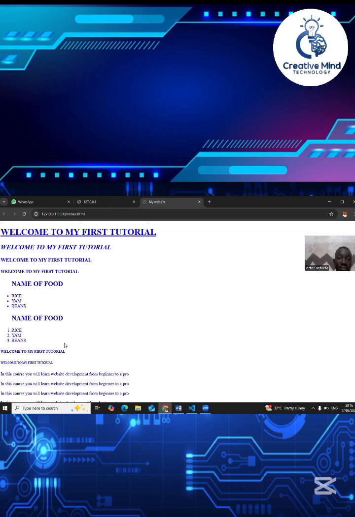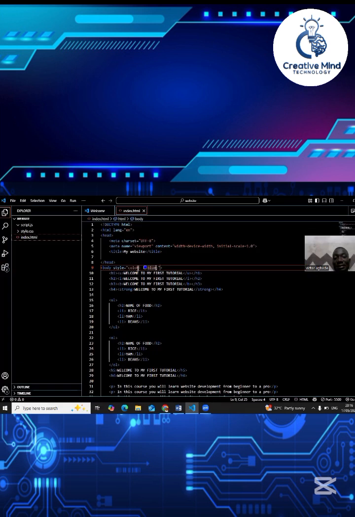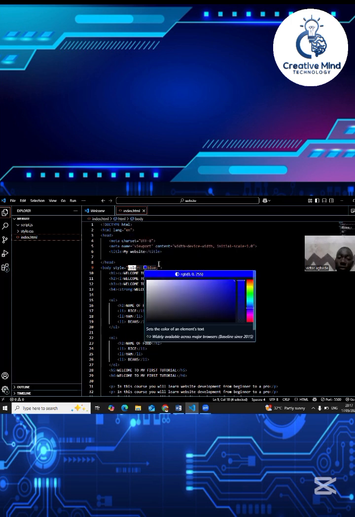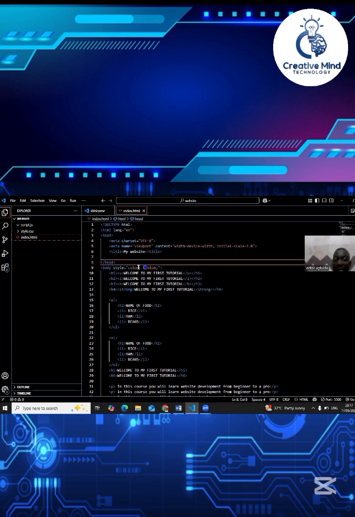The old text is blue. Let me explain this. The reason why the text is blue and the background is not blue is because whenever you are giving a CSS color and you just call the property color, it is for text color. But what of background? If you want to give it the background color, the property is going to be background. Okay, let me remove everything. So we start over.